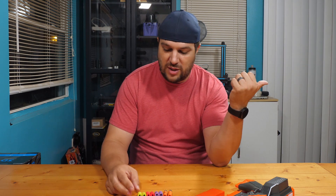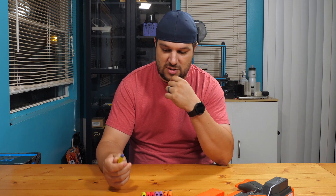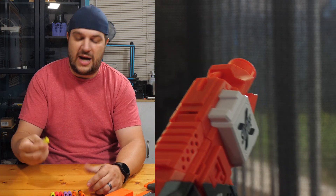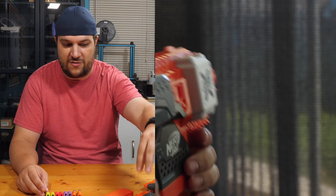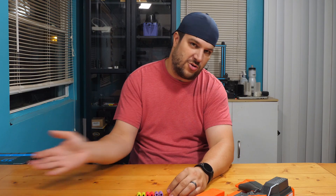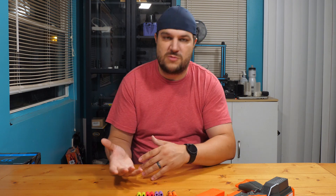I loaded them up and shot them through. I wanted to give the darts the best chance possible and prove that any issue is with the Stryfe itself. I shot them against a curtain — set up on my backdrop stand — so they had a soft stopping point. Obviously if you shoot them into a brick wall or harder surface, the dart heads will show more wear. I wanted the Stryfe to be the only variable. I was shooting about 10 feet into the curtain, fired all 20 darts through once, then picked them up, inspected them, and found the ones showing wear and tear.